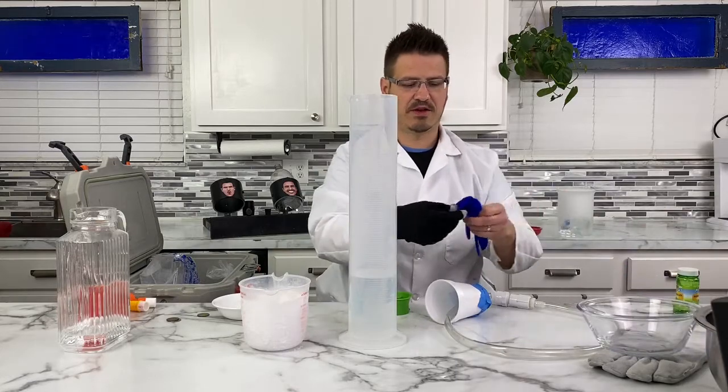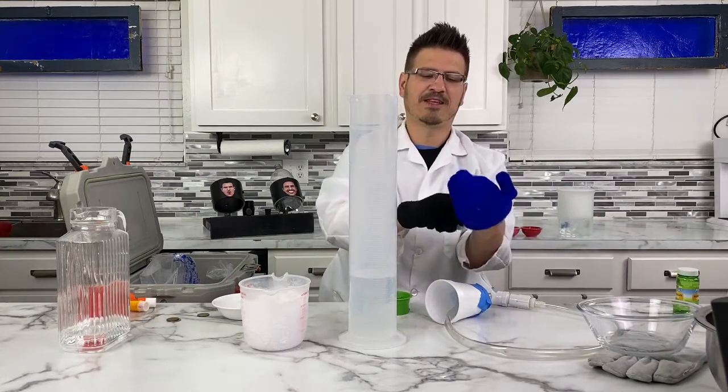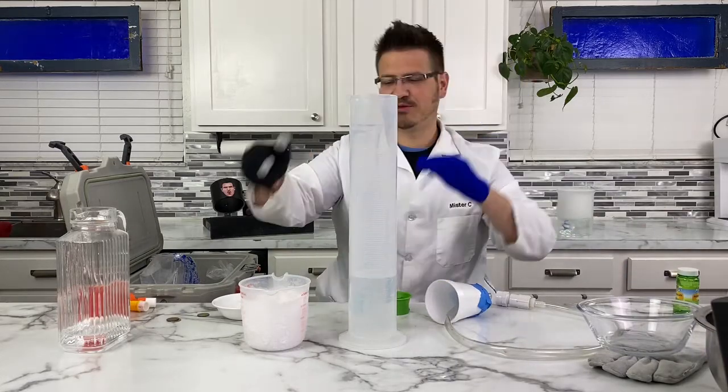I'm going to put the other glove on. It's like a regular day going outside in the cold. Two mismatching gloves.